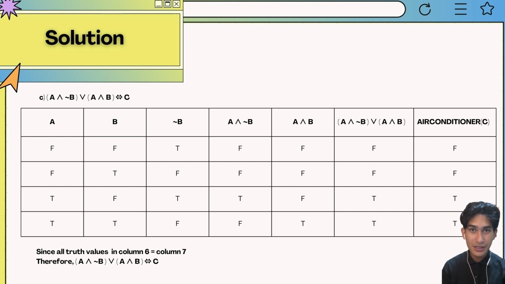Then we solve for the question, which gives false, false, true, true. By comparing it, we also get the same. Since all the truth values in column 6 are equal to column 7, therefore A and negation B, or A and B, is equivalent to C.